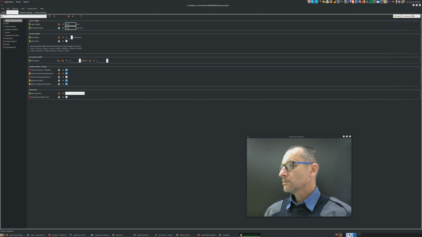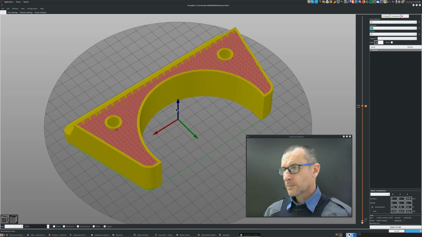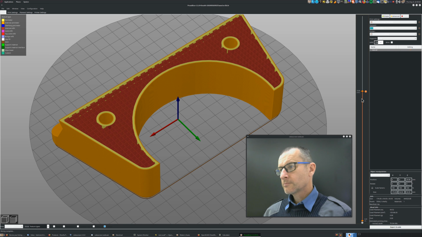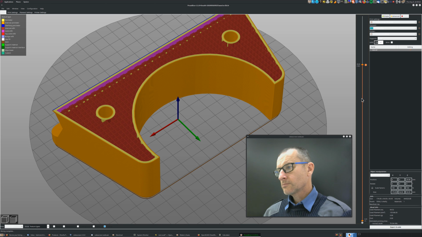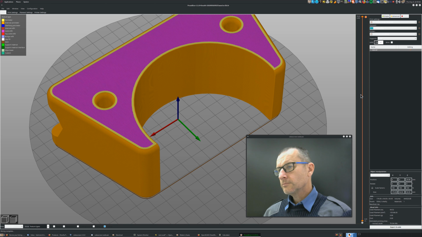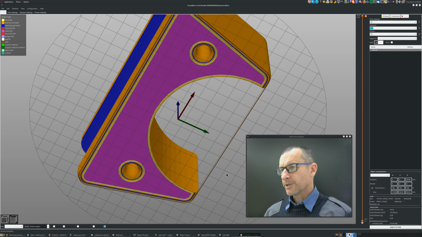Settings, later. Okay, slice now. It's not quite the same as this one that I printed, but it's got a bit in common with it.